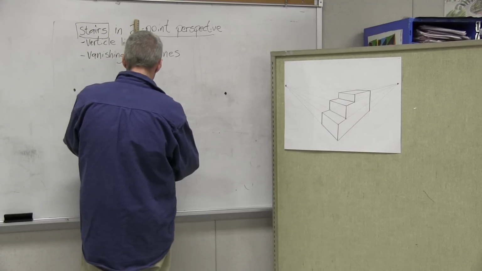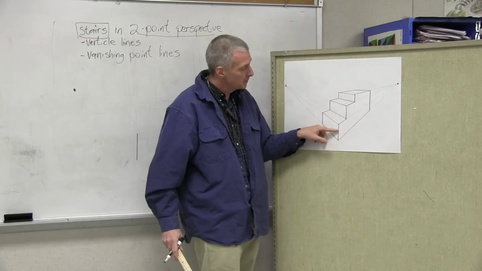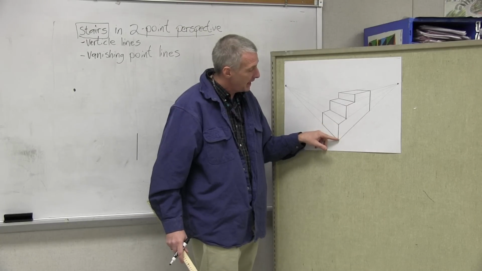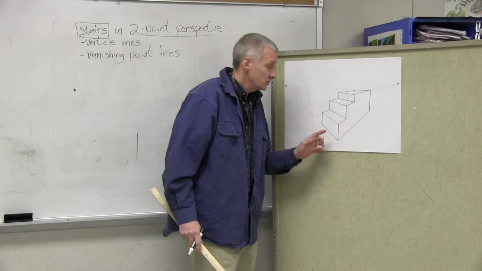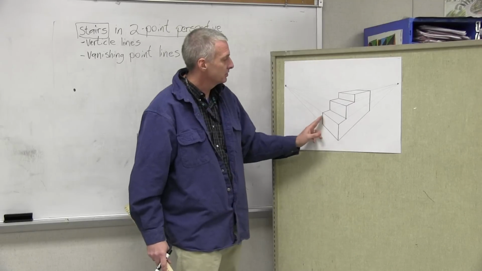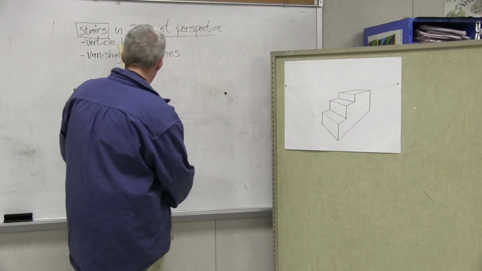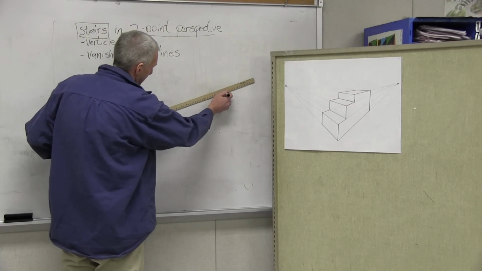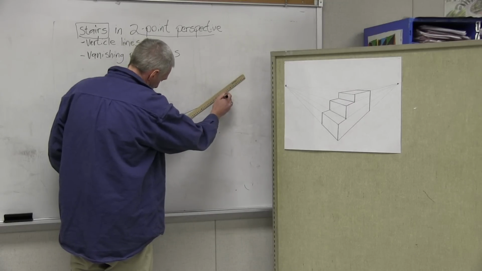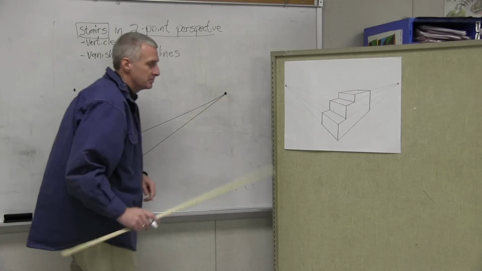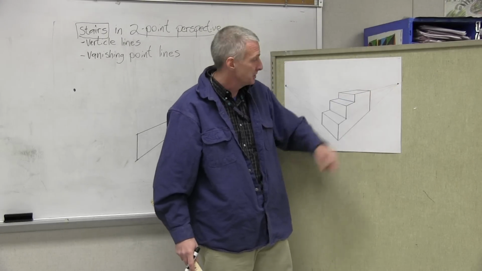But for now, this will be the bottom center line. That's going to be this one right here, which is the center line, or the corner closest to you, of the bottom step. So that's what I just drew here. You see all my verticals are black on this paper. So go ahead and do that. Then connect the top and bottom back to this vanishing point, only one of the vanishing points for now. That's what these red lines are. These red lines are going to this vanishing point.